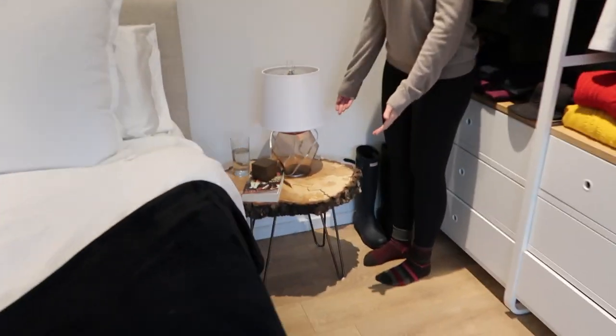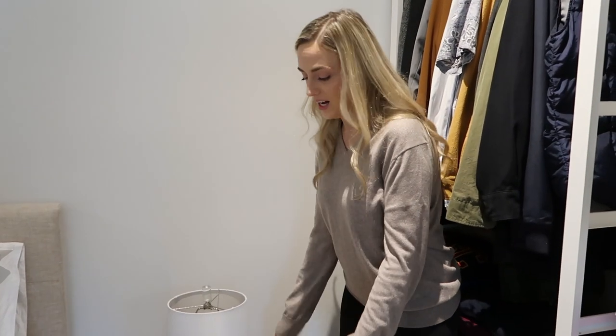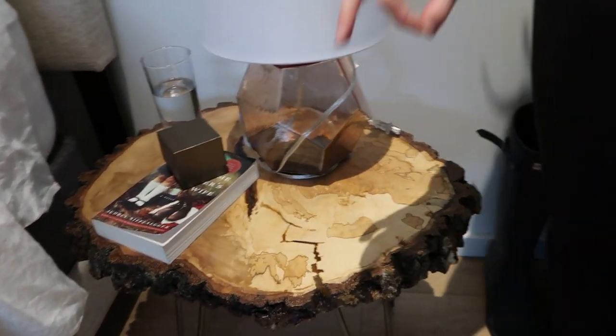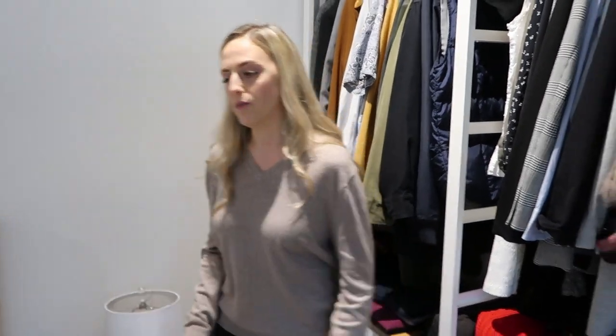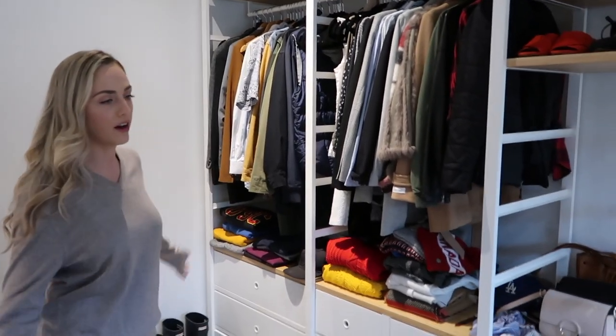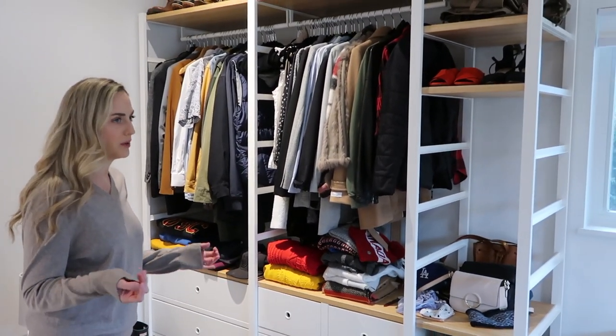You might also recognize my little nightstand here — this is the first piece of furniture that Kieran ever made me and I absolutely love it. It's my favorite one because I remember when he first gave it to me I thought to myself this is the most romantic thing anyone has ever done for me. He was all surprised and I said I had never had anyone make me something like that before.